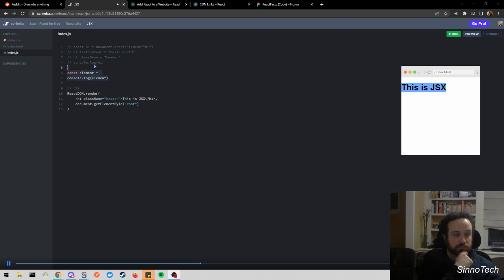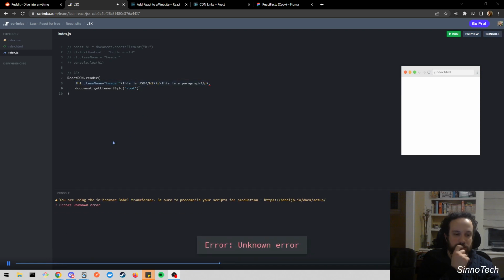The last thing that I wanted to touch on was that with JSX, we need to make sure that we are only returning a single parent element. In other words, I can't take this one h1 and place, say, a paragraph directly next to it, because in this case, we're attempting to render two sibling elements that sit side by side. In fact, if I try to run this, you can see React complains, and I guess in this case it says unknown error.